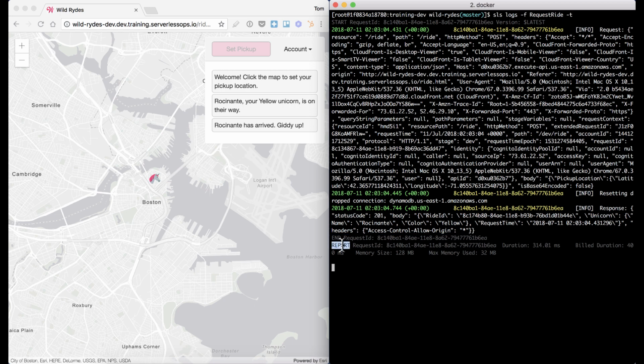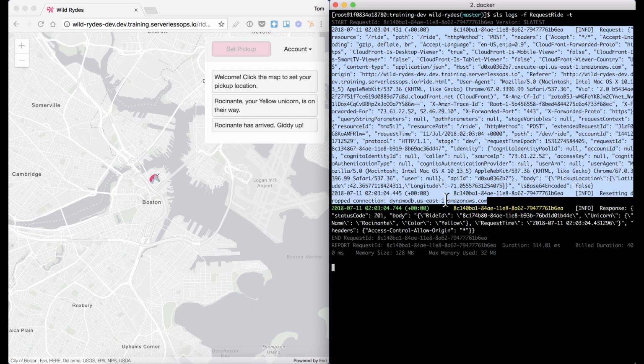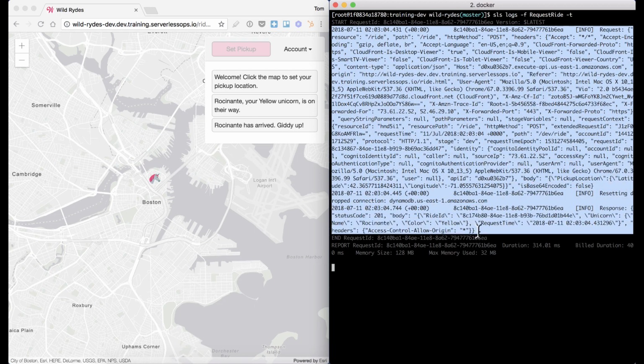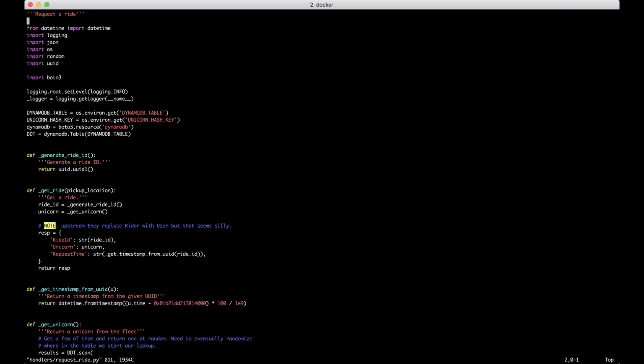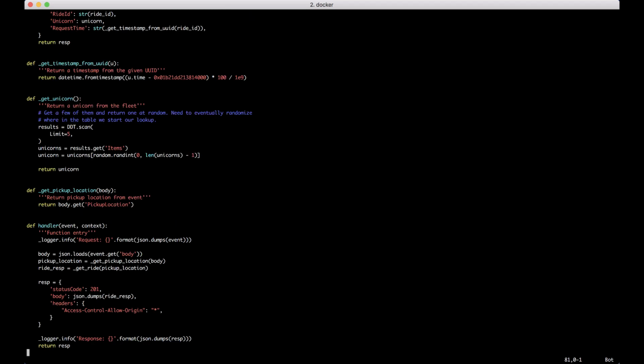The next line is a summary message that tells us the duration, the billed duration, because AWS Lambda rounds up to the nearest 100 milliseconds, the requested function memory, as well as the actual memory consumed during the invocation. These messages are printed on every invocation regardless of how you have configured your function to log. In between the informational messages are messages we've logged via our function code. In our function's code, we initialize a logger, and down here in the handler, we log the invocation event and the response the function returns.